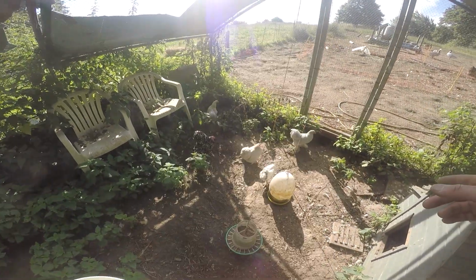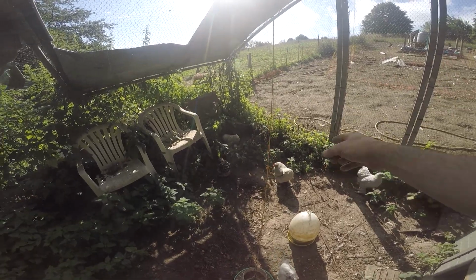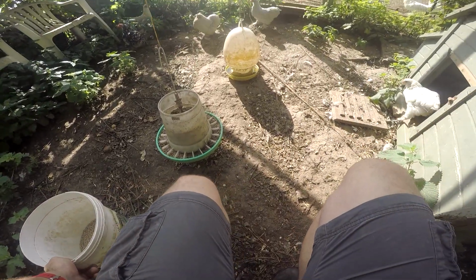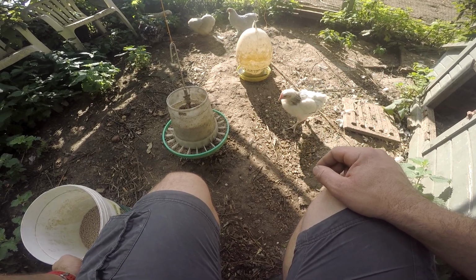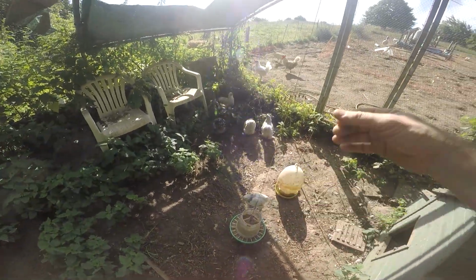So what basically happens is we've got the black one down there, which is Bobby, and we've got the one just in the middle there, which is Furby, and then we've got the other two, which are younger ones. And we've got this one down here, which is the surviving one from where there was a rat attack, and we lost 18, 19 in a night. I can't remember exactly. I know it was high teens that we lost in one night, and that was the sole survivor.